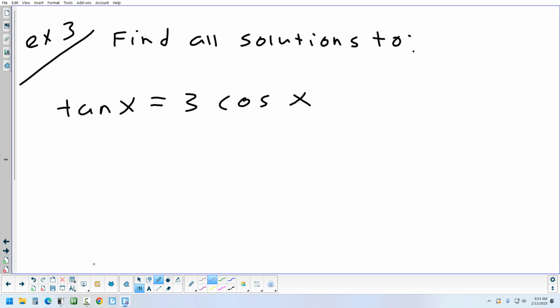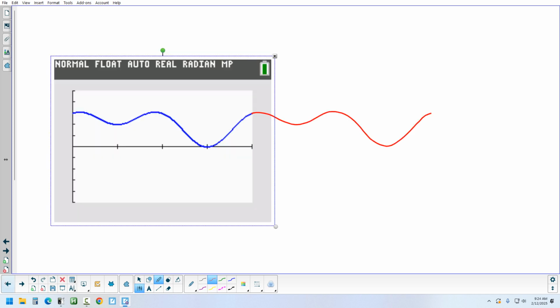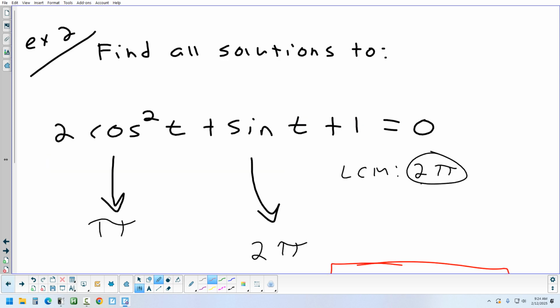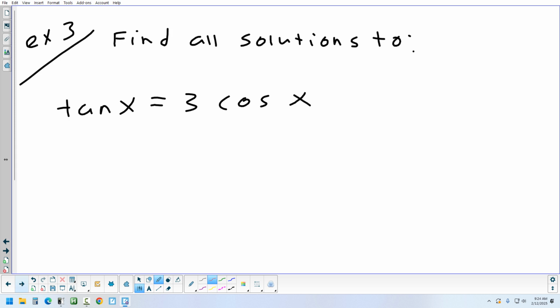Okay, so what would we want to do if we want to set this up so it's like that problem? Yeah, we should set it equal to 0. If we want to solve it using the root concept, we need it equal to 0. If you didn't want to solve it with roots, you could do it with intersects. We could have left it the way it was, but I'm trying to do it the same way I did the last part.